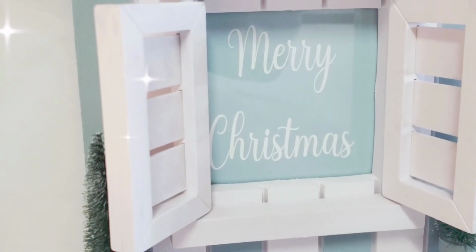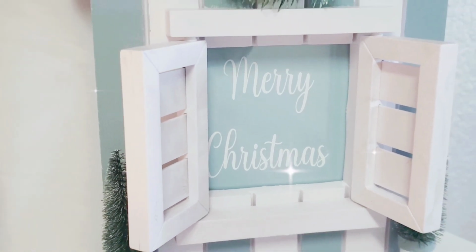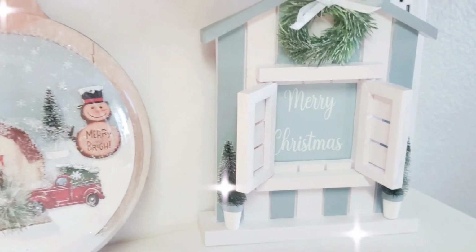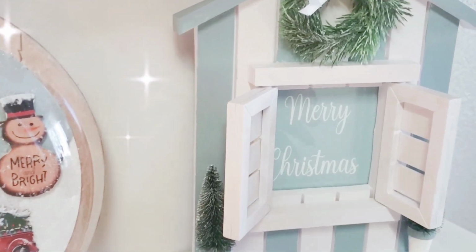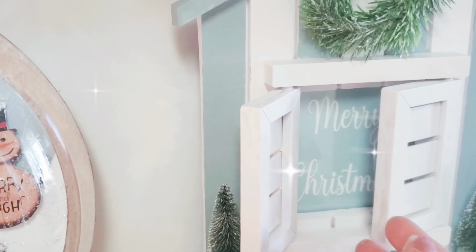And there's the inside of my frame. I just printed out the word, I actually use vinyl, white vinyl, against that cardstock. It says Merry Christmas instead of the calendar.